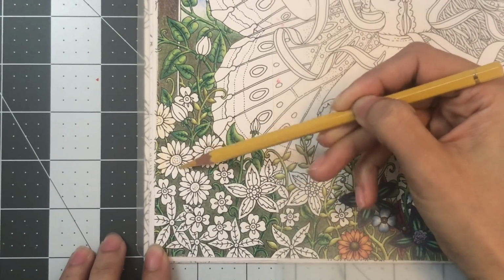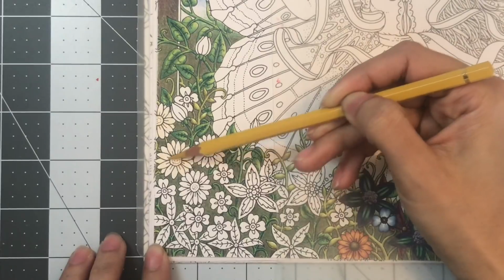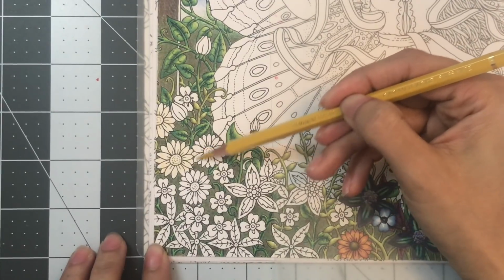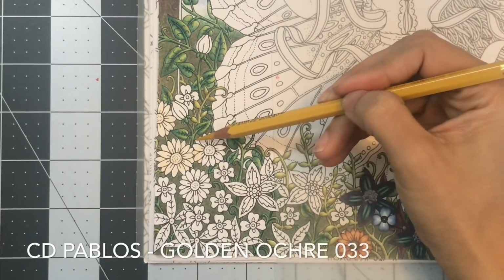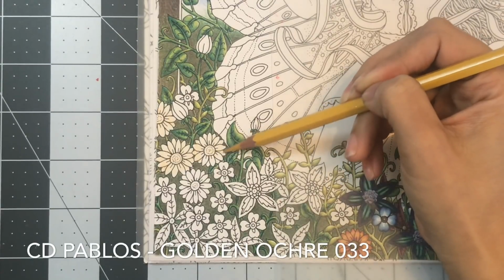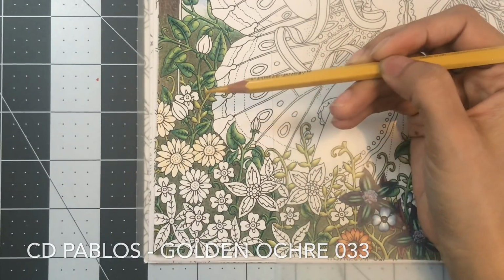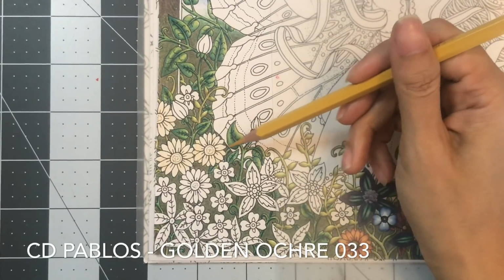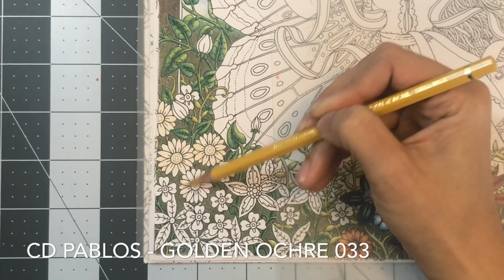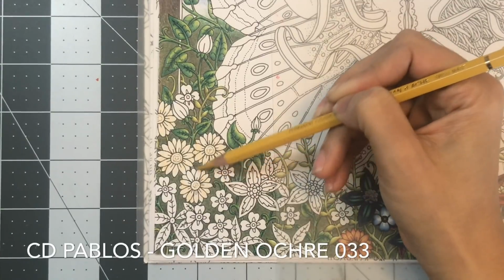I do have to let you know that while I was working with the flowers on the other side, I was looking closely at my page, and even though I did use the Caran d'Ache Pablo colorless blender, it just didn't seem as blended, so I went over the whole thing, but this time I used the Prismacolor colorless blender, because I was able to get a sharper point on it and get into the little spaces. So I further blended it with the colorless blender.